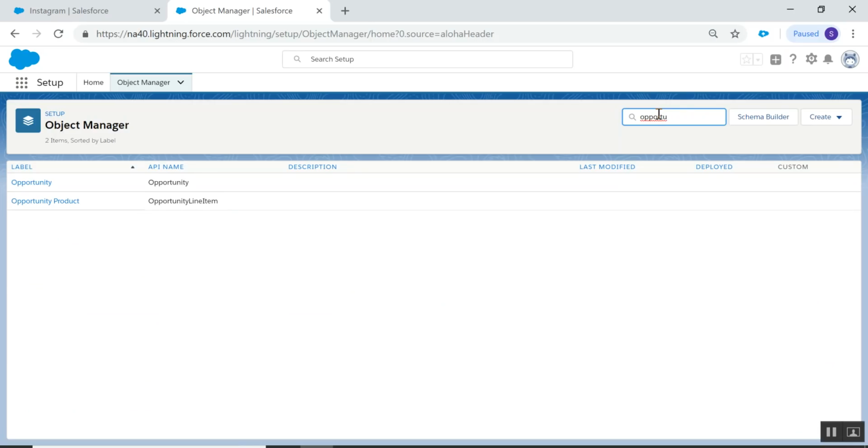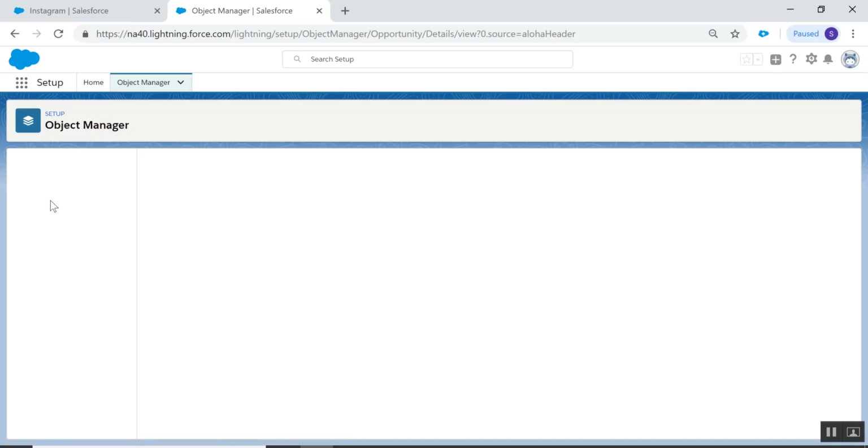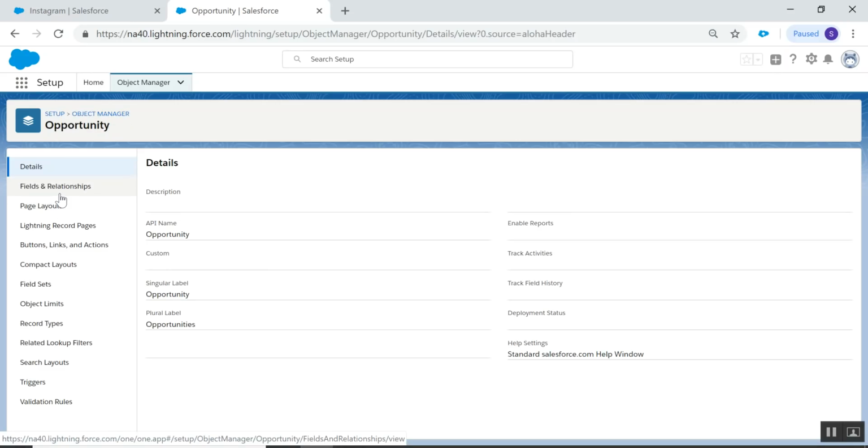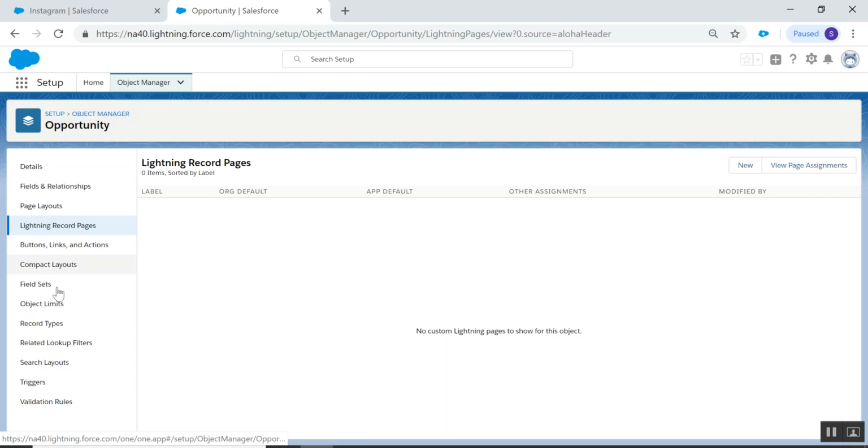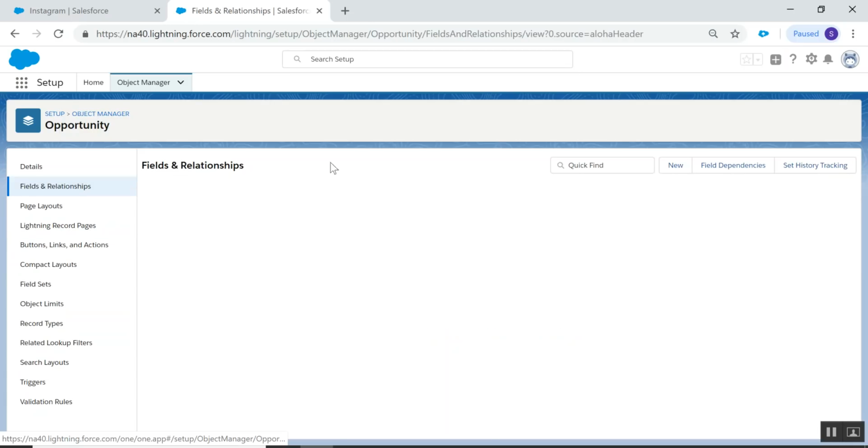Again, a new feature that's been added. So let's say in Classic you have 50 custom objects for whatever reason, you have to scroll down to find the right one, whereas here you just type it in and your object will pop up. If we go to a standard object in Classic, you click on it, and below that opens up another drop down with all your available options like fields, page layouts, all that stuff. Very similar to that, I click on this object and I have my details of the object, my fields and relationships, page layouts, Lightning record page, which is what I showed you, my buttons, and a list of other stuff.